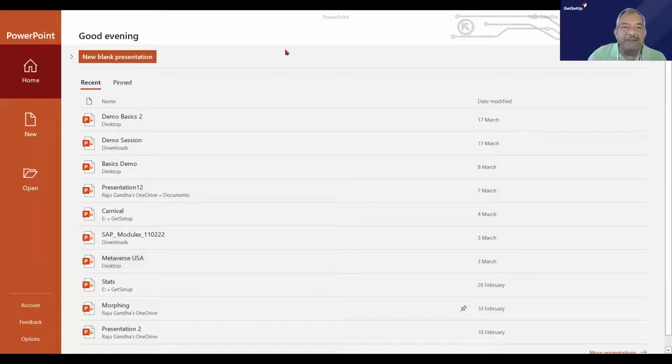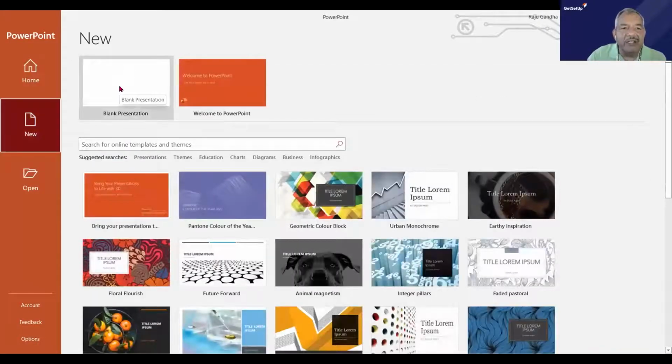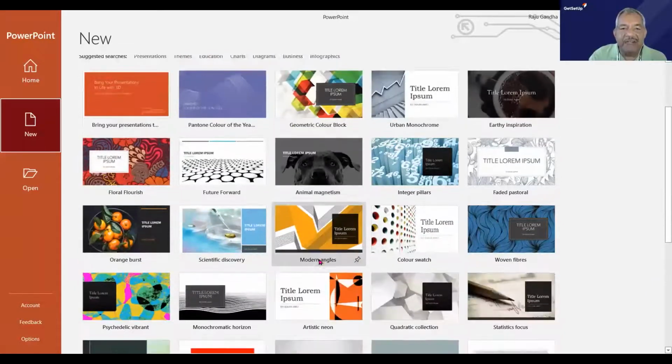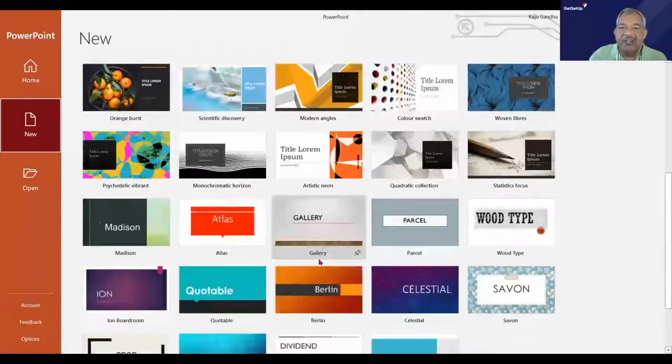And here I go into the option, yes. Now, of course, I have opened up the PowerPoint software. And from here, I just open up a new file. Okay. Clicking on a new file. Now, these are some of the templates and themes that are there. Okay. If we are designing any kind of a presentation, we can pick any of these.